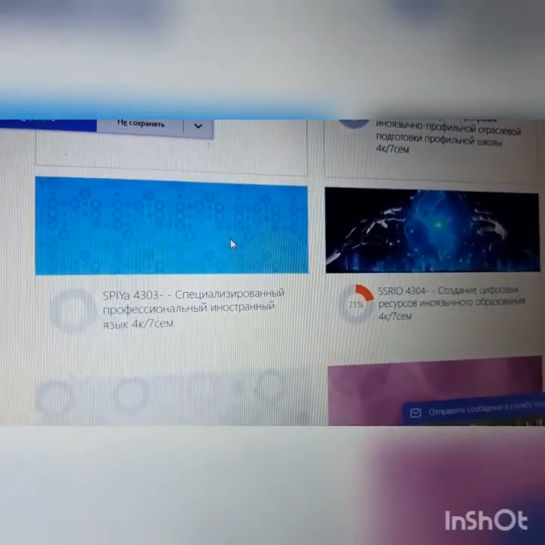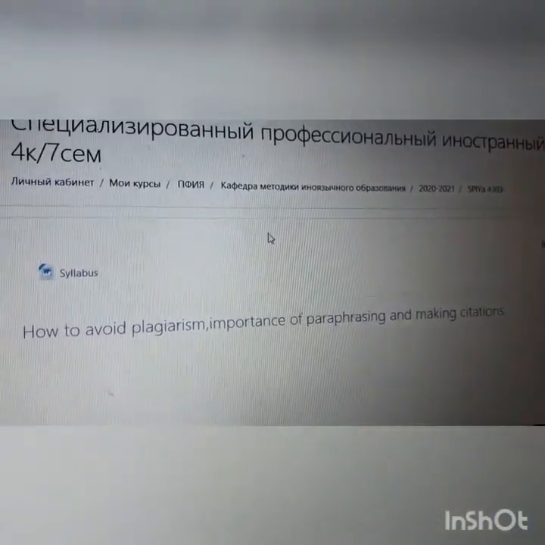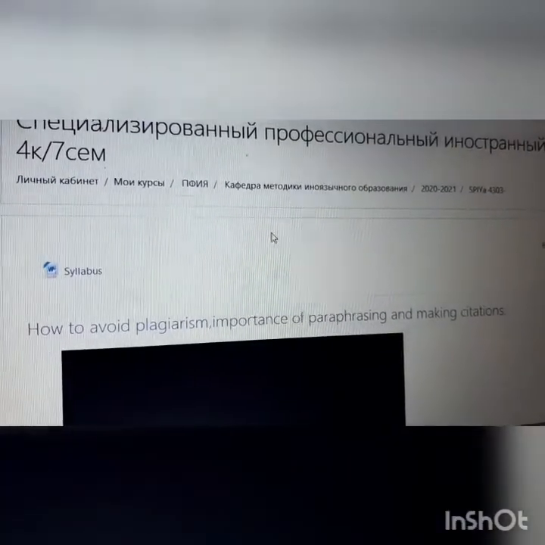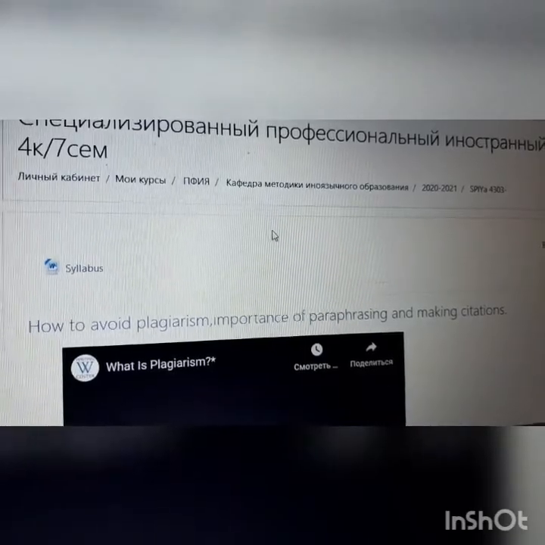And the teachers give different tasks to students, for example, case study, project work, midterm task, seminar task, students' independent task, and so on.